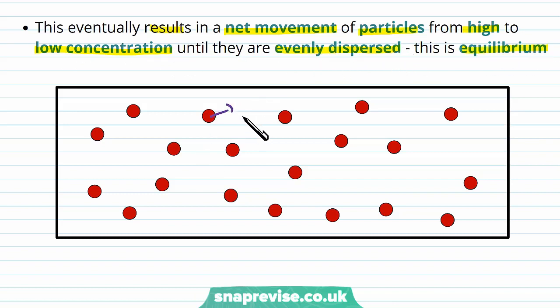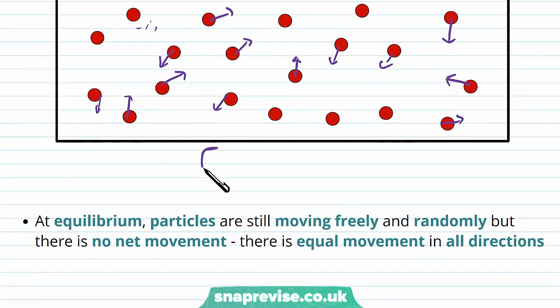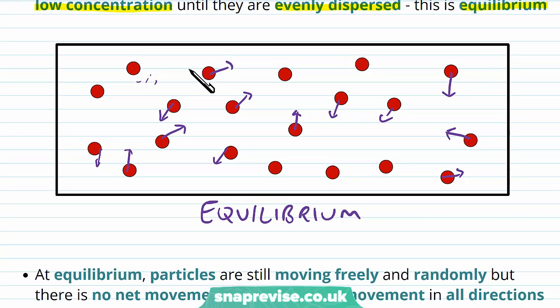So eventually all of these particles have started to spread out. It's not as if each one has individually gone over to the low side. All that happens is they're all moving randomly, so there's no directional choice. They're just bumping around completely randomly, so are the ones in the low concentration area too, until eventually the ones that are bunched up collide more, spread out more, and then eventually they spread out so that it's evenly spread across the area. And once we've done this, we've reached equilibrium. So now there's no area of high or low concentration, it's all roughly the same concentration.